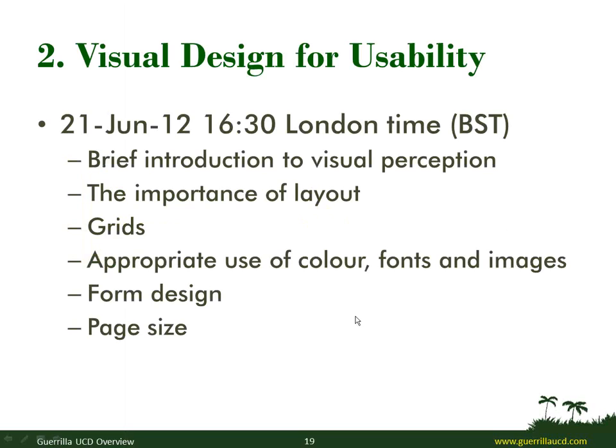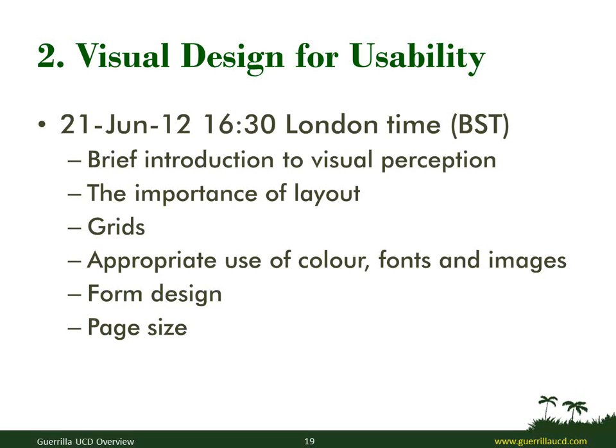The first of the strategy webinars is on visual design on the 21st of June, and here we're going to look at some of the basic issues to do with visual perception. People are really not as predictable as you might think in terms of how they understand information presented to them visually. There's a wonderful issue that's been known about for years called banner blindness, which most web designers know about, but there are very many related issues that we need to talk about.